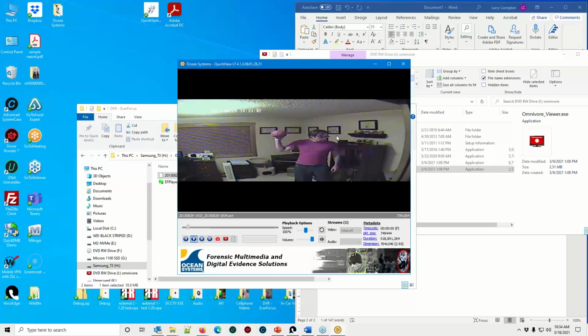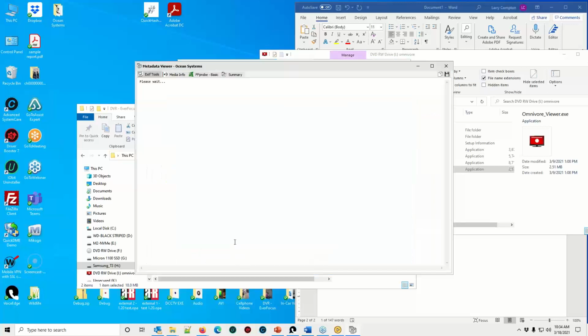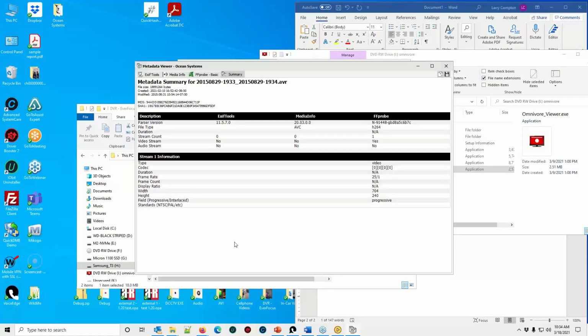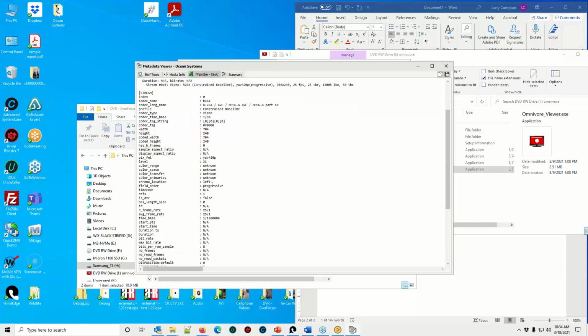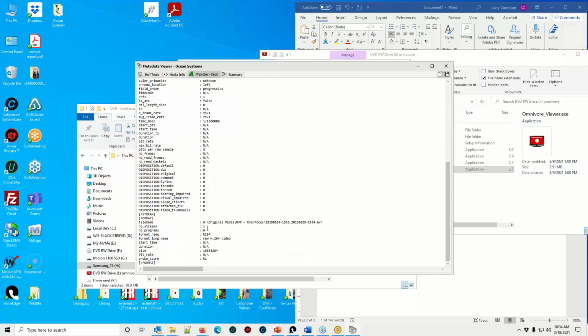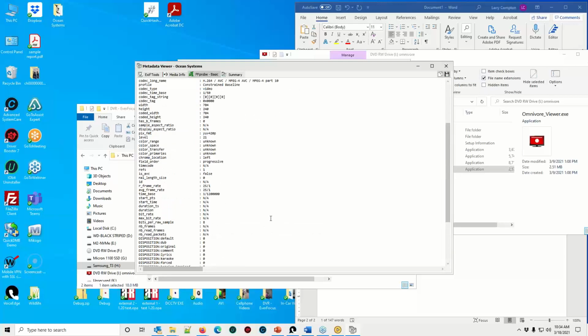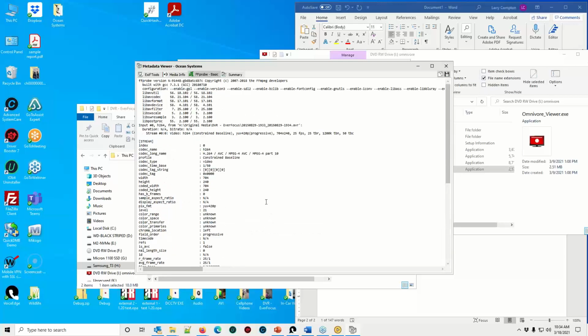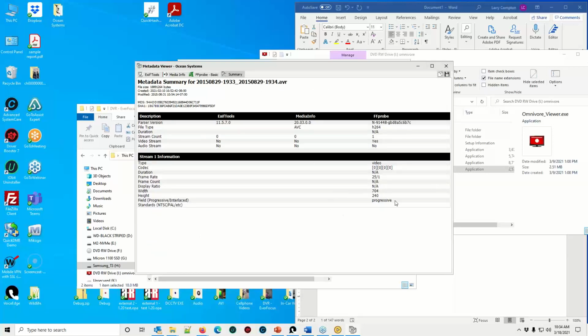But what we might find is some contradictory information in proprietary files. For instance, FFmpeg believes that this is one single camera view. So I do have a probe. I have FFprobe returning an H.264 video. It is finding a stream, but it's not really giving us much about it other than 704 by 240, right?